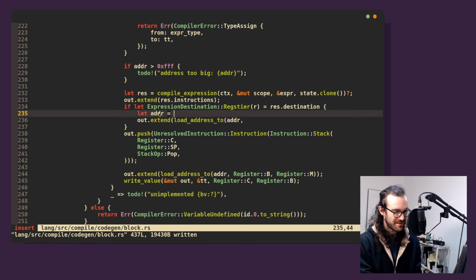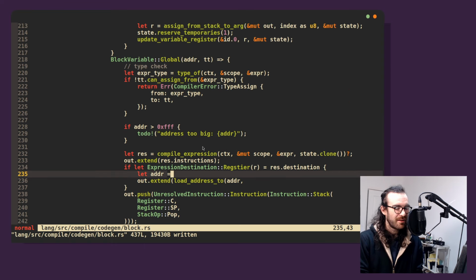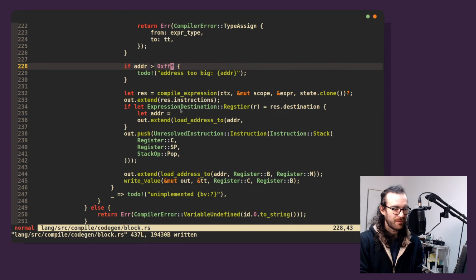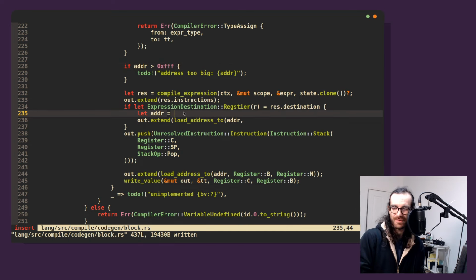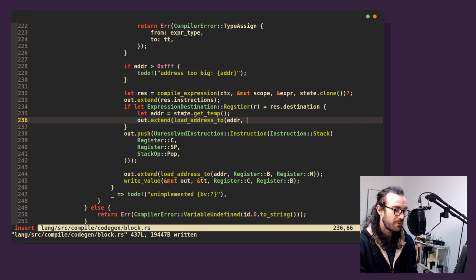If this is in a register, this is the same kind of problem we had up here, where we need two registers to juggle. This already has a register, so that's okay. So we get the state, we get the temporary register, we load an address to here.